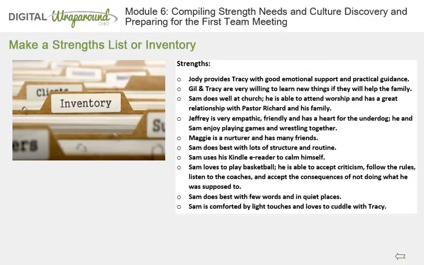After developing these strengths, the facilitator makes them into a list or strengths inventory. The facilitator will use the strengths list, along with other tools discussed later, as a visual tool in the initial meeting and throughout the wraparound process to help the team connect the use of strengths in their planning. As the team continues to work, meet, and learn about the youth and family, the list will be added to so additional strengths can be utilized in helping the family address their needs.